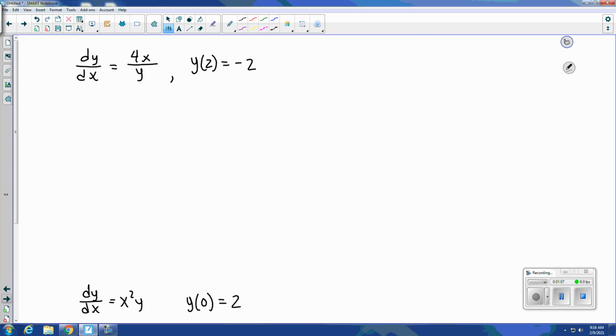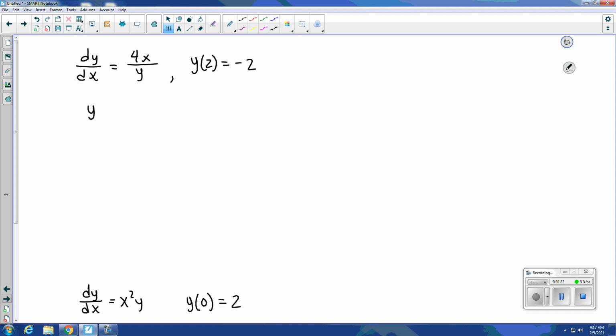steps. So here we have a differential equation, and I identify the derivative notation of dy/dx. And on the right, we have x over y. And if I reformat, I will see that I do in fact have a product of a function solely in terms of x and solely in terms of y. And therefore, this is in fact a separable differential equation. So how do we separate? We're going to get our y's, dy's on one side, x's, dx's on the other.